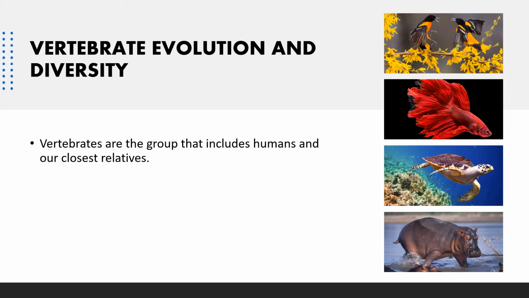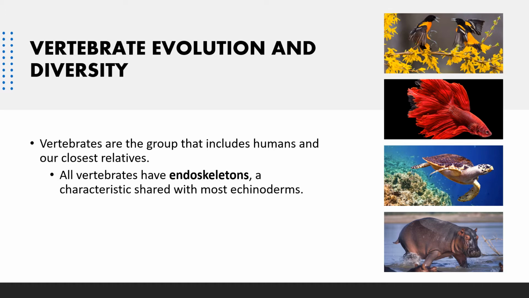So most of the animals we're going to talk about today are considered vertebrates, and they are going to include humans and fish, birds, reptiles, things like this. And we're going to have a couple different characteristics that are going to make vertebrates vertebrates. So all vertebrates are going to have what we call an endoskeleton. And so this is going to be a skeleton that is on the interior, unlike something like an arthropod, which includes things like insects, which have an exoskeleton. So now the endoskeleton is on the inside.